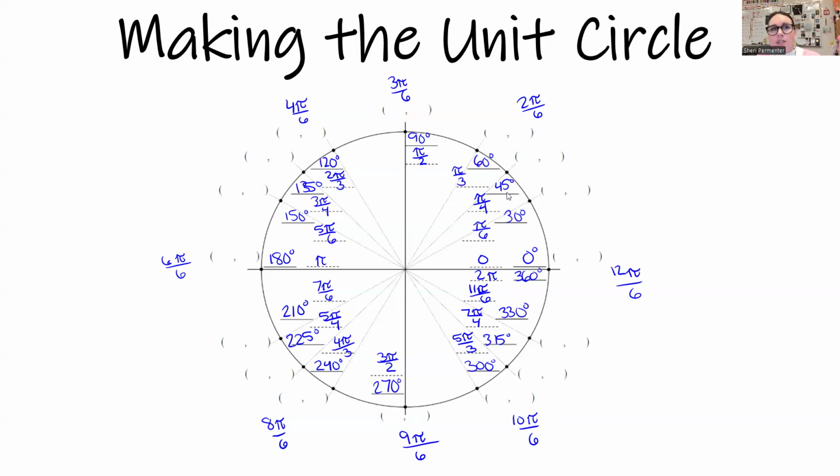And so again, that was just counting. 1, 2, 3, 4, 5, 6, 7, 8, 9, 10, 11, 12 pi over 6. And then you reduce those fractions that can be reduced. So there's all my radians. And again, you have to commit these to memory. You do not have a calculator on your test. Any questions on how to create the radians? So you don't necessarily have to memorize it. You just need to know how to count all the way around the unit circle.